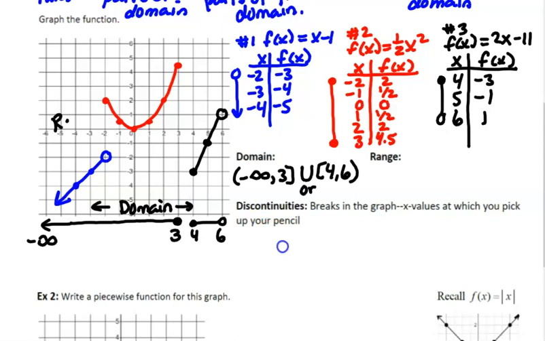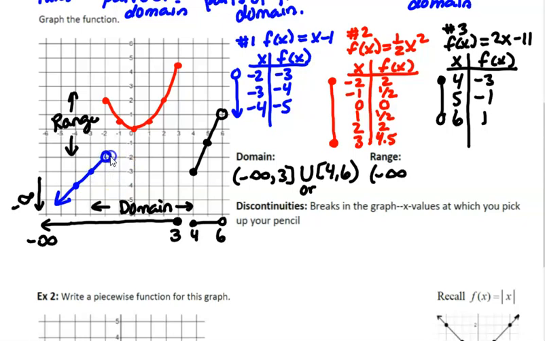Remember, with range, now we're looking on the graph up and down to see how far down we can go and how far up, and see if there's any gaps in y values. So we can see with this downward arrow that negative infinity is going to be my low value for my range. So I'm going to go ahead and put negative infinity here. And now let's take a look at y values. So this section of the graph includes y values up until I get to negative 2.